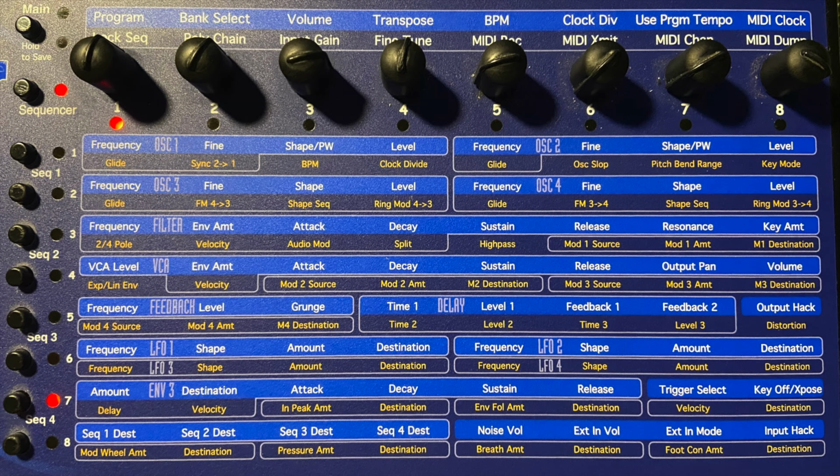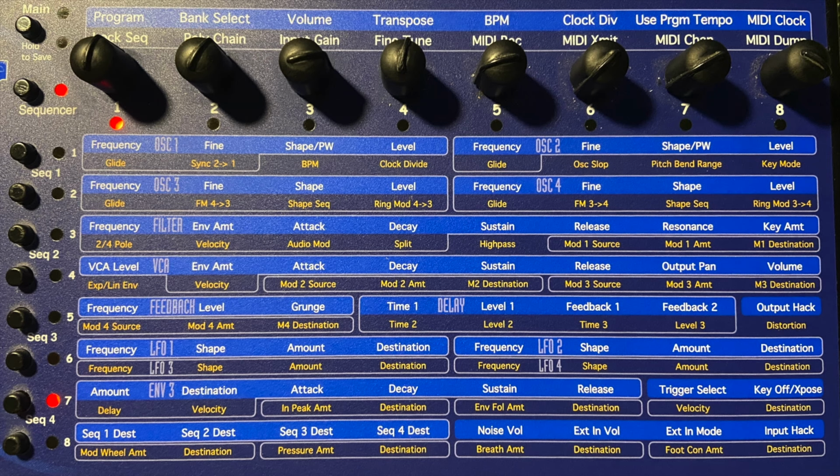And that's what this whole tutorial was built around, just exploiting the fact that you have mod slot 2 and mod slot 3 on the same page, and you can place any two parameters out of the available destinations in those two locations.